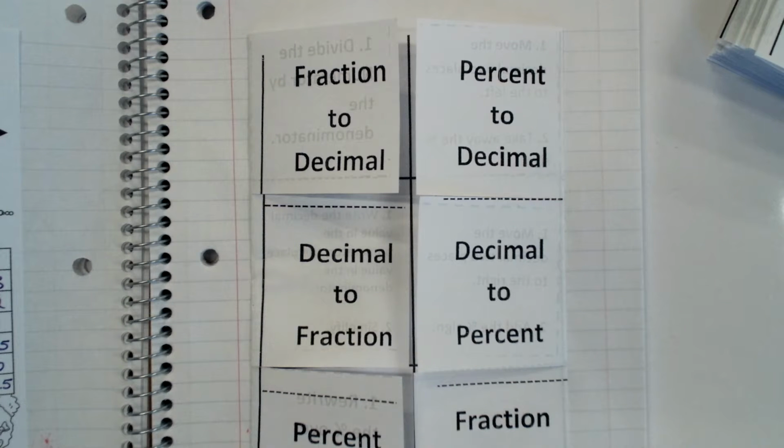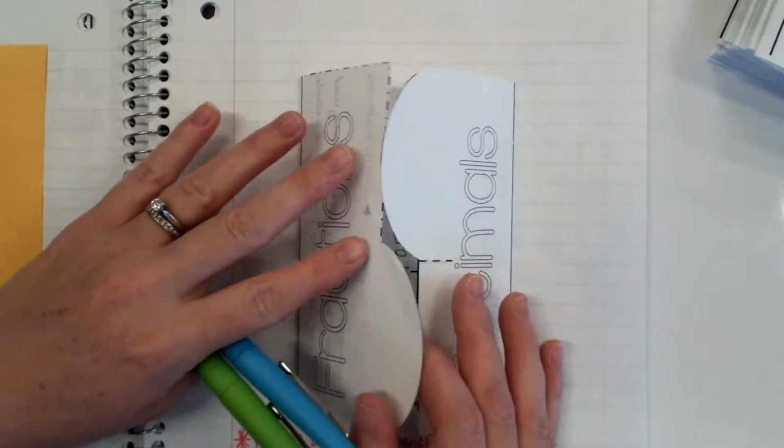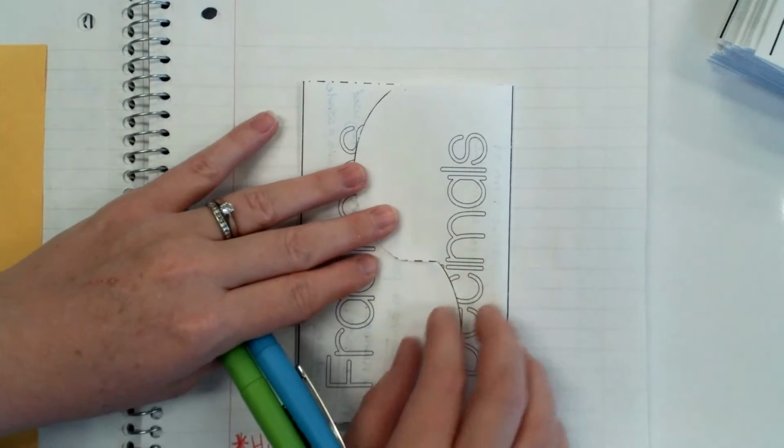Alright, today we are going to continue talking about fractions, decimals, and percents by filling out this foldable. So you should have this and you should have it glued in your journal by now. If you haven't done that yet, then our guest teacher can pause the video here and you can do that real fast. Now if you remember on Friday we talked about the relationship between fractions and decimals.